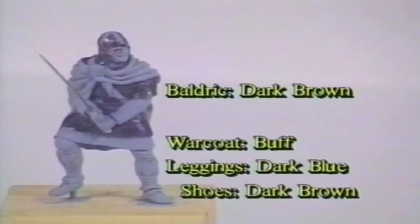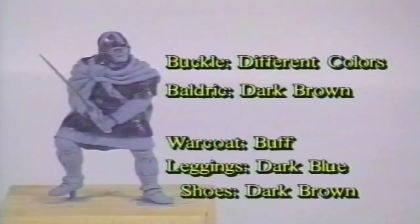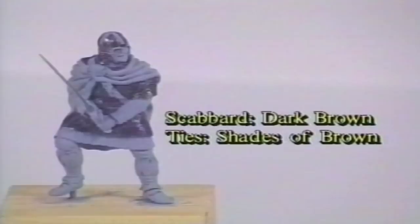Macbeth's quilted war coat will be painted buff, and his leggings dark blue. The leggings could also be dark green, brown, or black. The instructions say the shoes can be dark brown or tan. I opted for dark brown. According to the instructions, the baldric can be dark brown or tan. Again, I opted for dark brown. The buckle will be gold inset with different colors representing precious stones. The scabbard will be dark brown with the ties a different shade, and the hilt is polished metal.